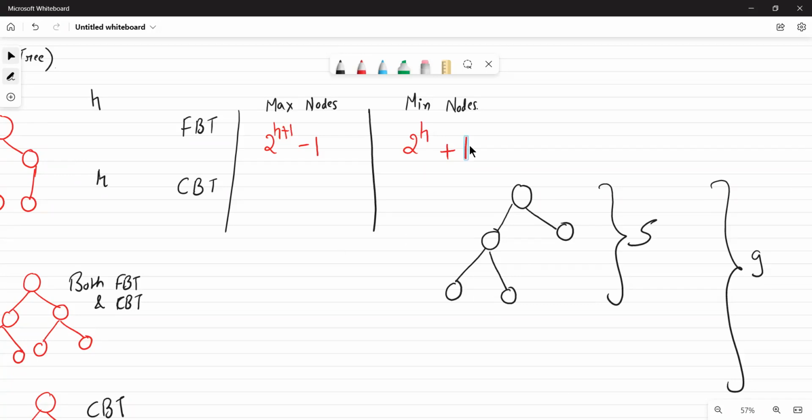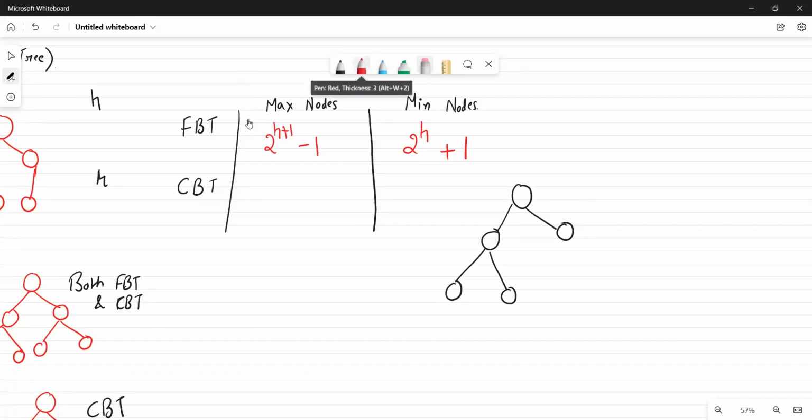Okay. Can you try it for the CBT? Can you guys try it for a CBT? Correct. The maximum nodes will be the same because obviously the entire level will be filled up.